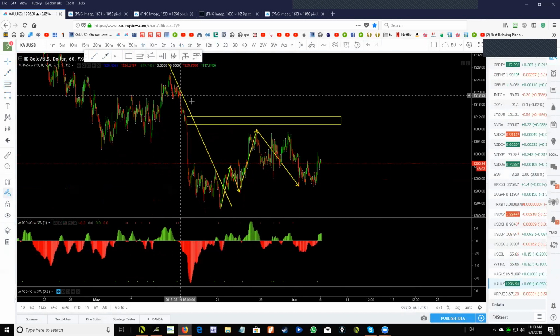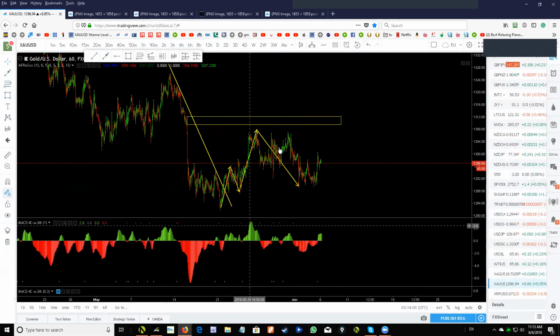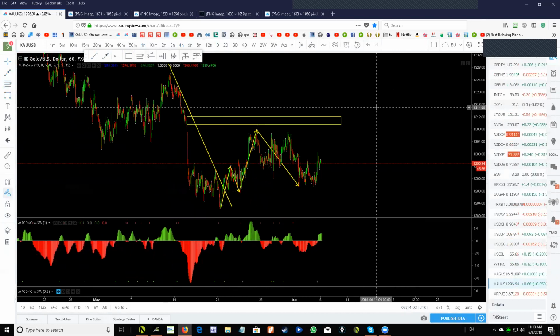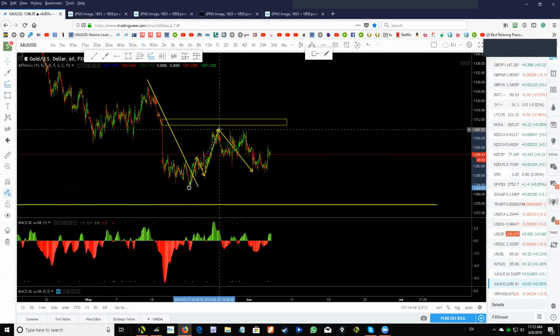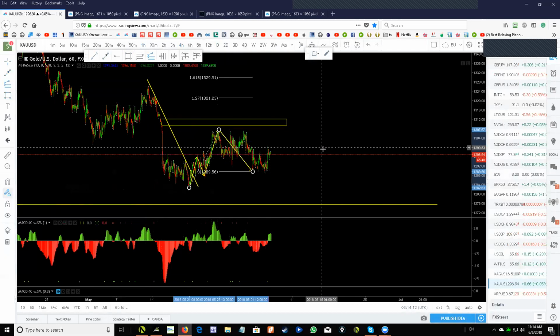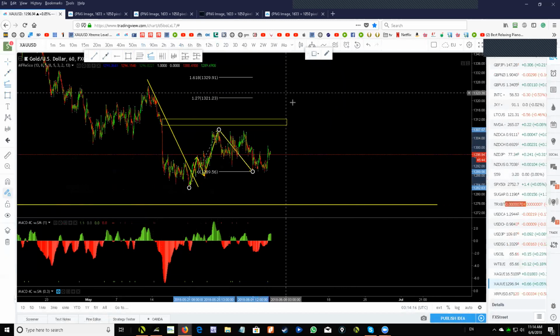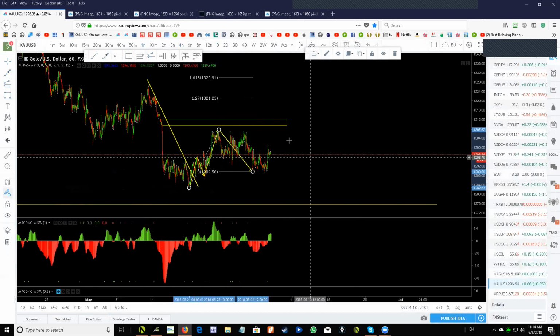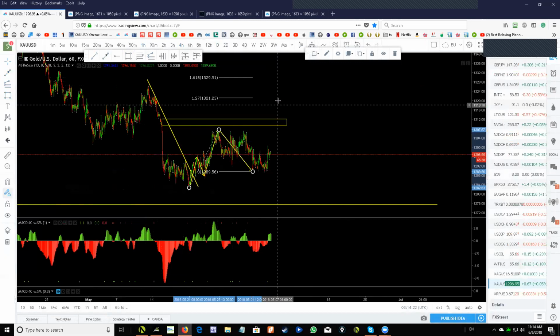But in relation to this, it still looks very corrective though. We'll just have to see how high it flies. Assuming it flies really high, let's say it flies all the way up here, breaks this previous stop, but then it comes back, I'm looking for a buy. So it really depends on how high this piece actually goes. That's very important. Is it coming down or is it going up? If it shoots up to here and comes down here, I'm going to buy it. If it kind of gives up around here, you see it's kind of tired.